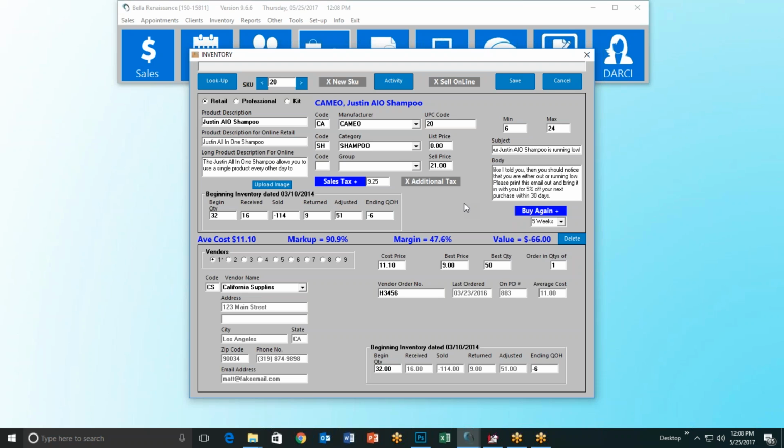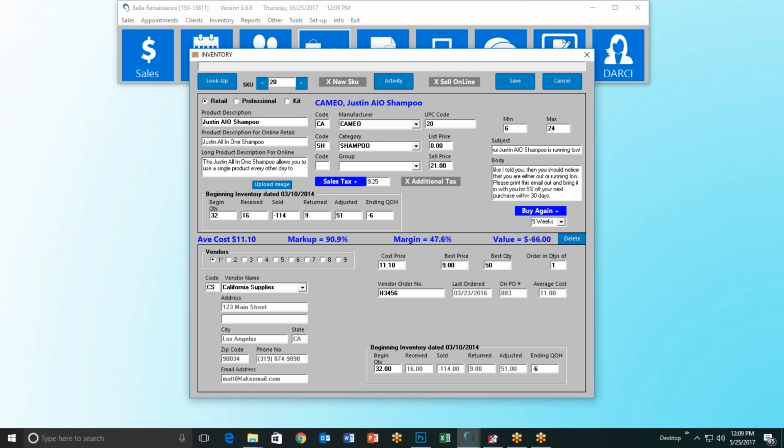So just like the come again, DARCI checks who bought the Just an All-in-One shampoo, and she'll check every day. And how long ago did they buy it? And if they hit that magic number, it's been 5 weeks since the last time they came in and bought that product, they'll get this message, as long as, again, they allow you to send out promos. Now, again, if they came in within that time and they bought that shampoo, it'll reset the clock, sure.